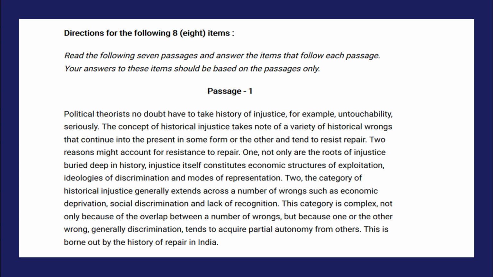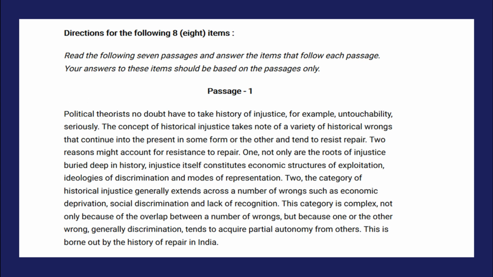Two reasons might account for resistance to repair. One, not only are the roots of injustice buried deep in history, injustice itself constitutes economic structures of exploitation, ideologies of discrimination, and modes of representation.